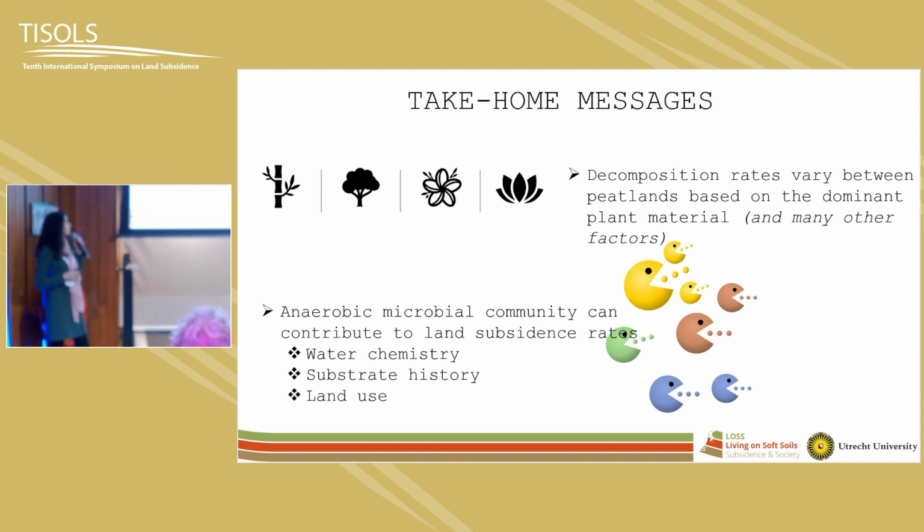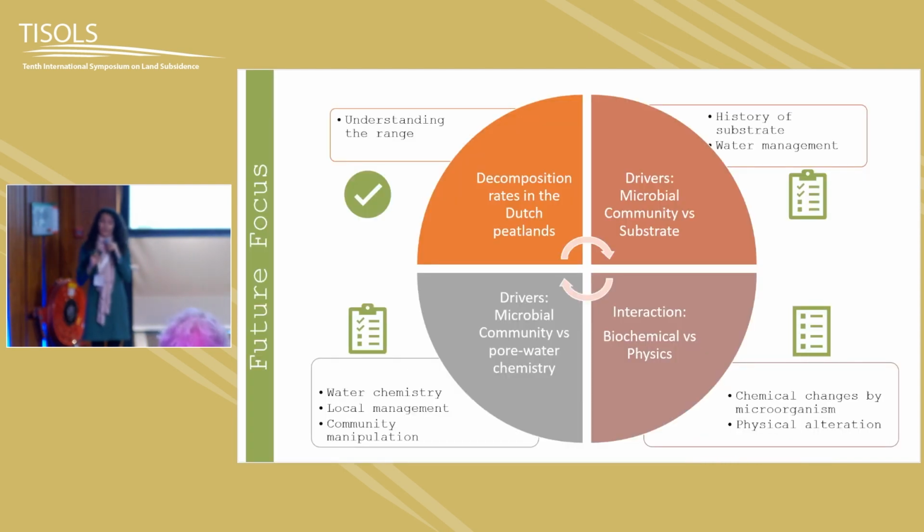The other important take-home message is that the anaerobic microbial community is there, it is active, and its activity can be triggered by human activities, such as changes in water chemistry. Some of the Dutch peatlands have iron and sulfate in them, and that can trigger the microbial community, because they can use these external sources to get more active, to multiply and then make more carbon dioxide, methane and nitrous oxide. So we need to look into that too. And we are actually already doing it.